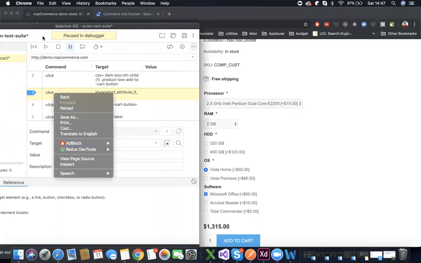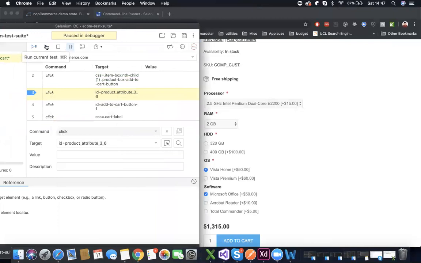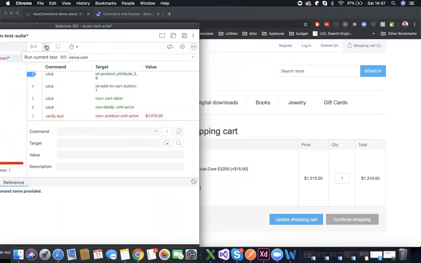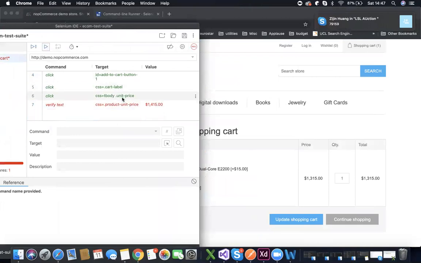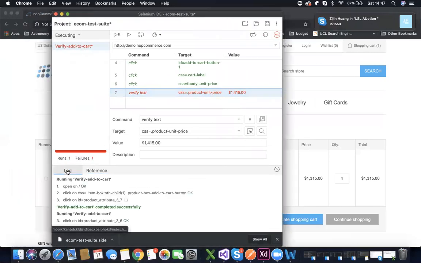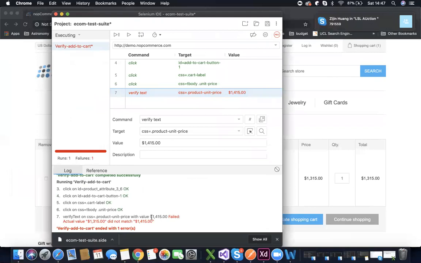So I want to run the current test. Okay, now see. So what happened? It performed from that line, but now the test case failed. You know why? Maybe the price differs for that 320 GB and 400 GB.